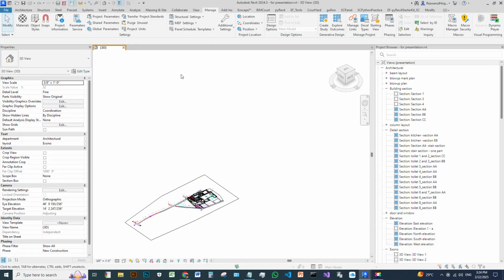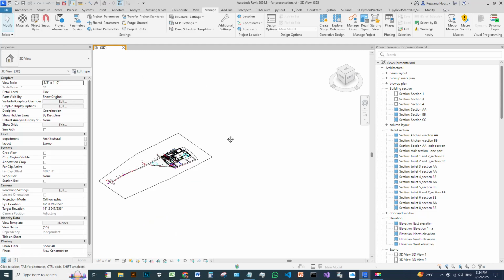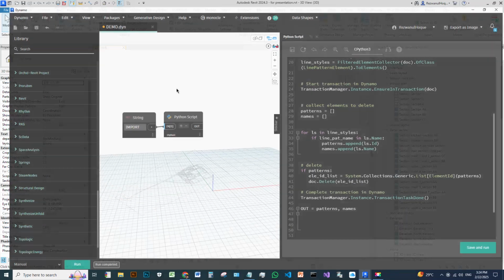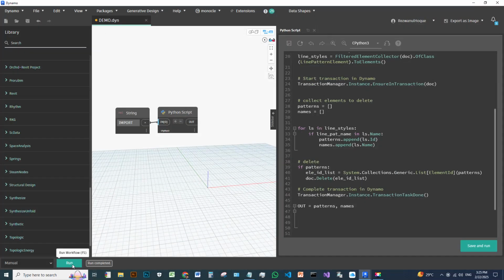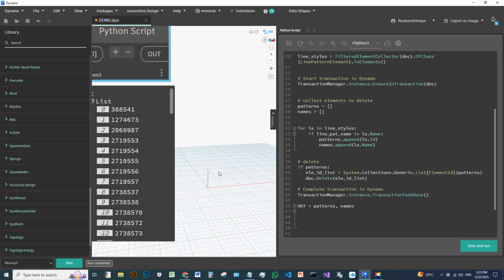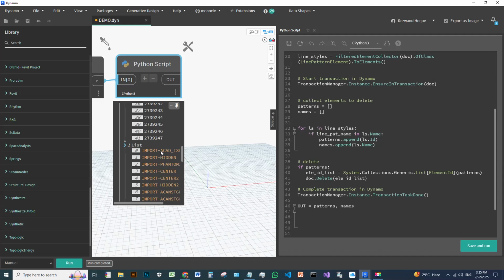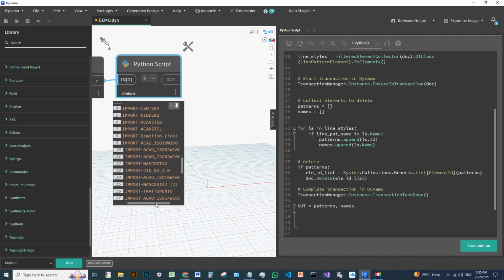I just Control Z. Okay, now run this script. Okay, great, it works. So all these IDs and which line patterns were deleted show in this list.